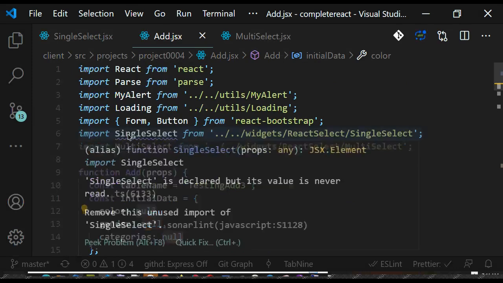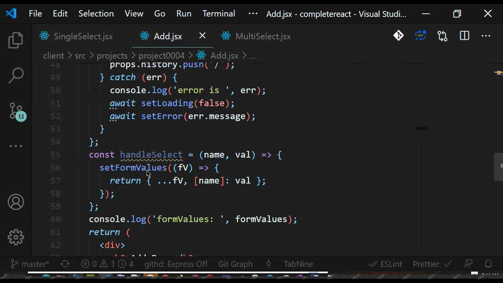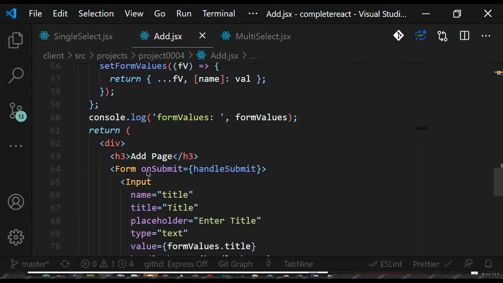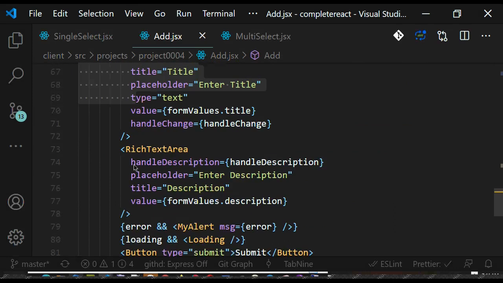Now what I'll do, I'll call this single select. I don't need the input. I don't need the rich text one. I need the single select. I'm not passing anything right now because we have already options here.